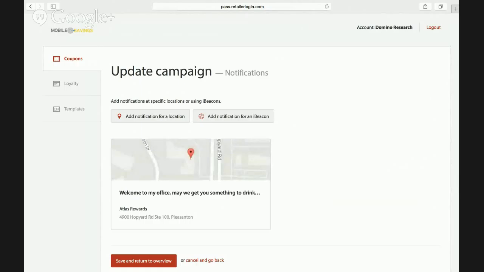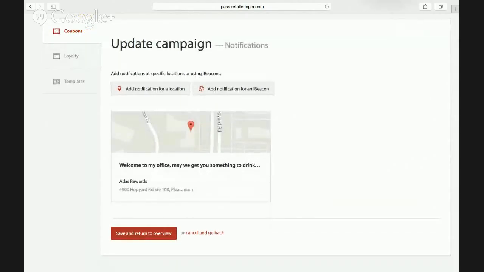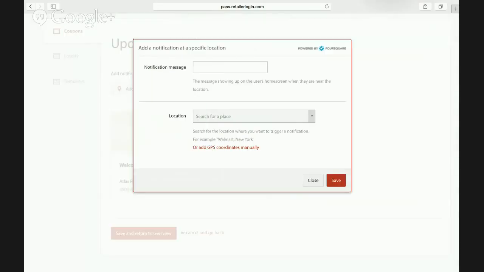The other thing that is really, really cool, and again, if you are doing live events or if you're working with a local business or you are more of a local business type, you have two different ways of triggering automatic messaging. One of those ways is location notification. For instance, I already have this one preset. And if you come to our office, which is in Pleasanton, then your phone will pop up a notification that says to you, hey, you're here. What can we do for you? Can we get you something to drink?